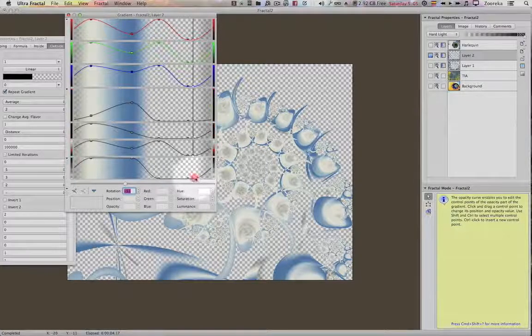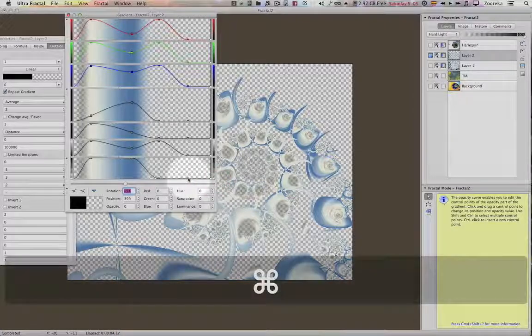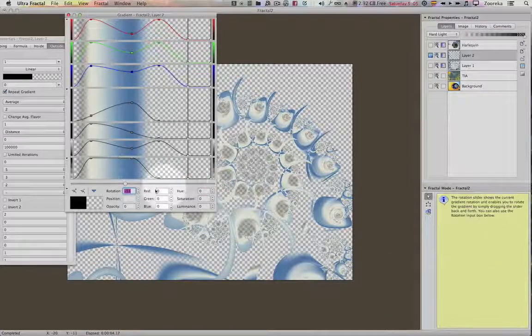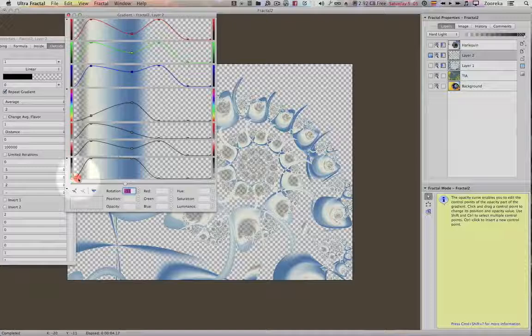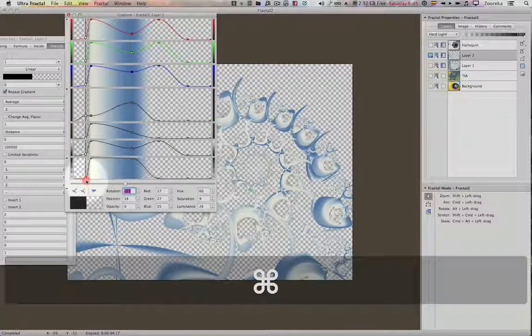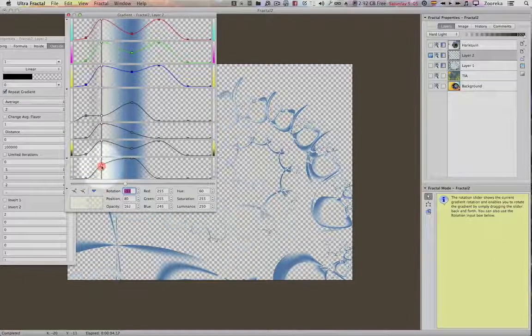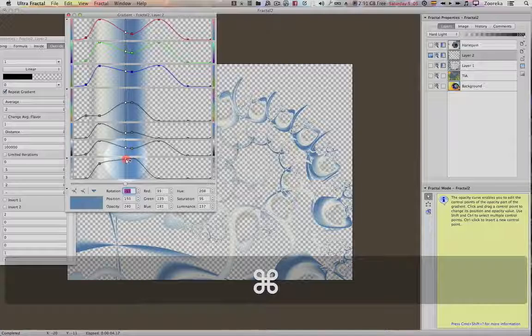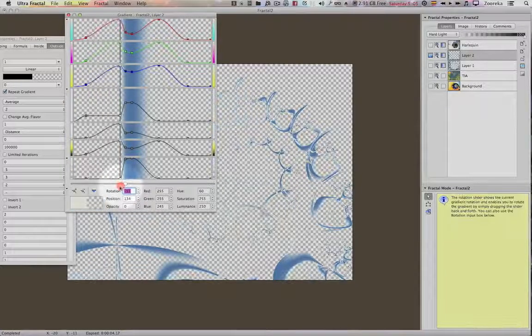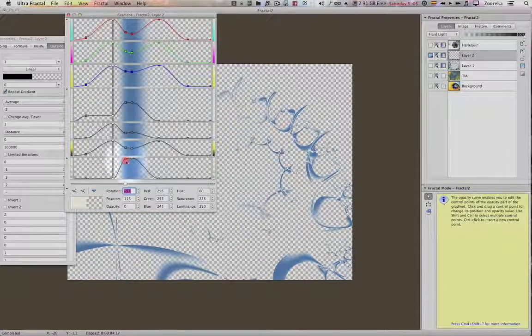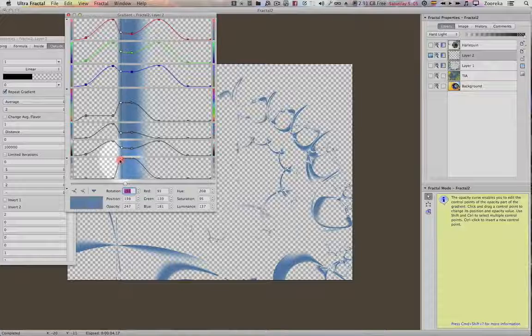Okay, we can delete that point. If there's a point there, we can control and put it in there. So we're getting a nice, okay, the white can go. What we could do is just add a point in here, drag the white down, and then drag this blue point over.